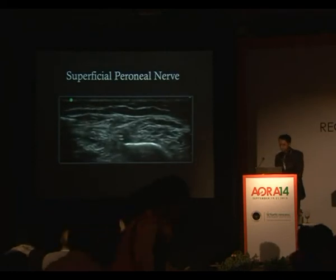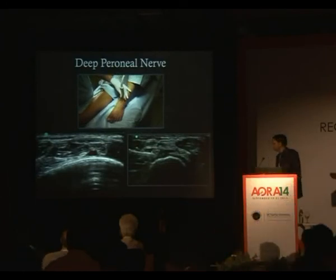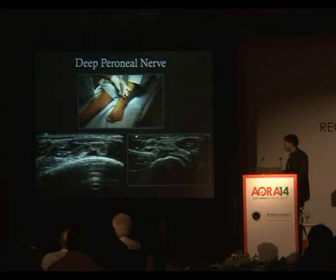That's about it. With the deep peroneal nerve, things get a little bit easier because we're back to spotting an artery. The nerve usually lies just beside it. If you don't see the nerve, it's been described that you can just do injections around the artery to get the deep peroneal nerve. I'll show you a video.